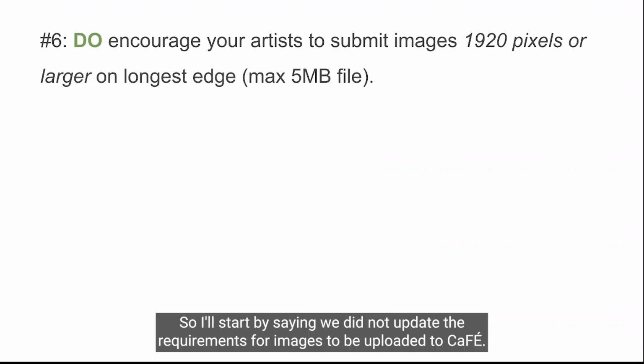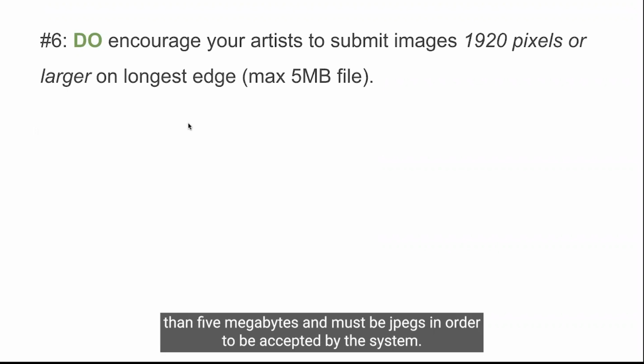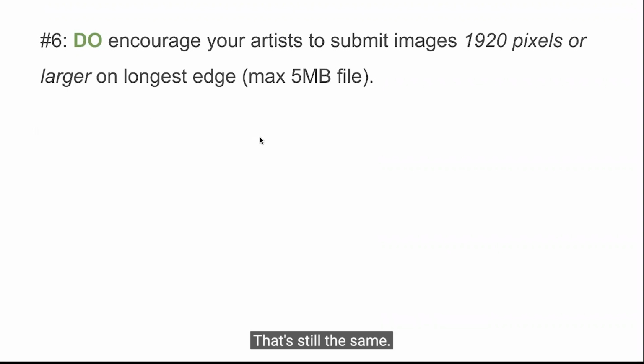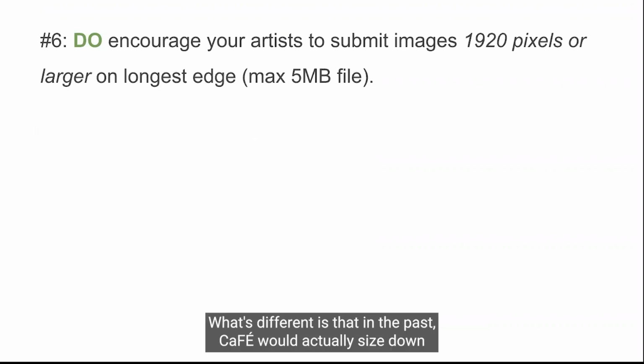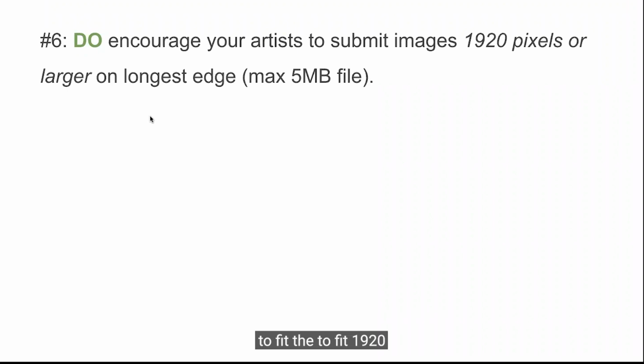I'll start by saying we did not update the requirements for images to be uploaded to CaFÉ. Images still must be at least 1200 pixels on the longest edge, must be no larger than 5 megabytes, and must be JPEGs in order to be accepted by the system. That's still the same. What's different is that in the past, CaFÉ would size down the images that were larger than 1920 pixels on the longest side to fit 1920, in order to fit our system's jury setup. But that's no longer the case.